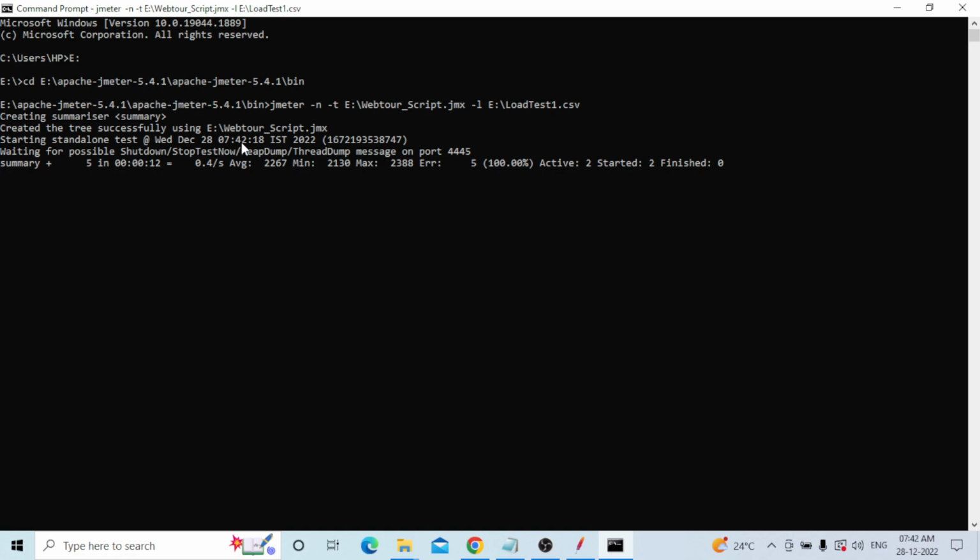Okay, just you need to wait. Users will keep on moving. Just you need to see how you need to run in the non-GUI mode, okay, for only 10 minutes. After that I will close this one.